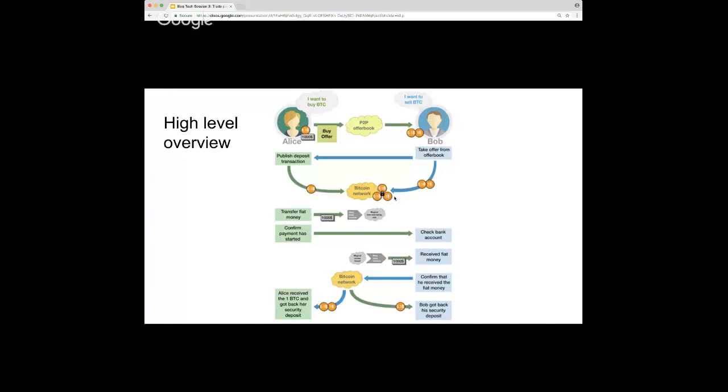So they're using the money which was locked in the multisig and then make the transaction, as we see here at the end, with 1 Bitcoin plus the security deposit to Alice's side and the security deposit to Bob's side. And Bob, as he has received the money, is now also willing to release 1 Bitcoin to Alice's side. So he'll take the signature from Alice, put it into the transaction and sign his part, and then publish the transaction and send a notification message to Alice that the transaction has been published and everything is complete.